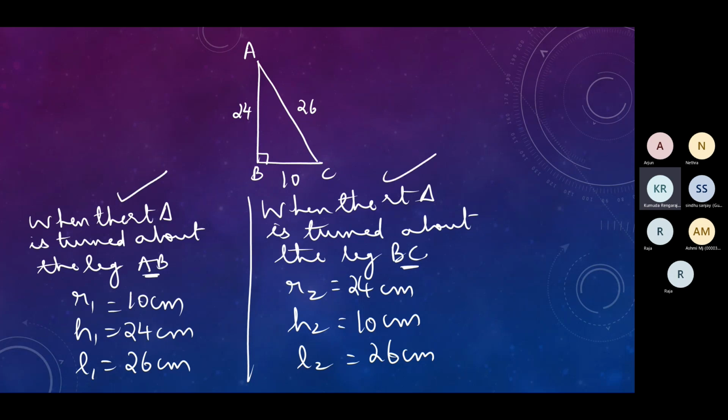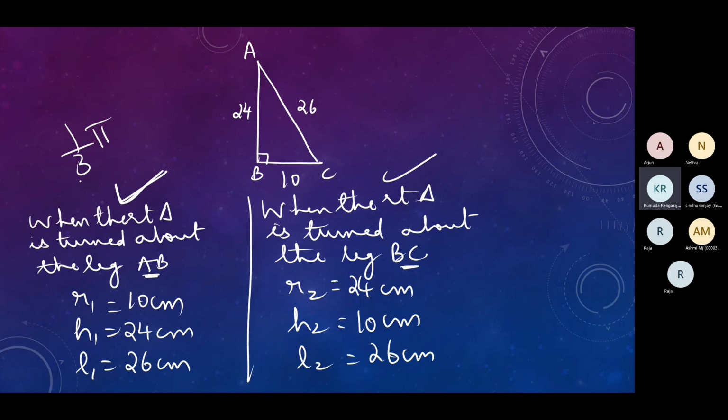this one or this one, find the volume using the formula 1/3 pi R square H. If it is about only one cone, then you don't have to say R1, H1, L1. You can just say RHL. Here, since we are discussing both, I wrote R1, H1, L1. If it's only about this, you can just say 1/3 pi R square H.